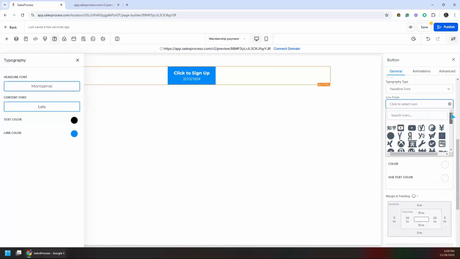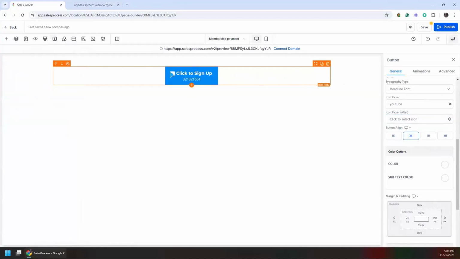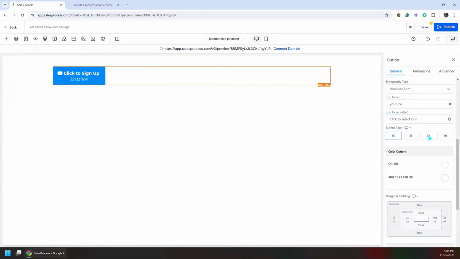Okay, so in here, let's say I'm putting up this YouTube icon, and how should that icon be assigned? What is the alignment of this button? Right now it is in the center, for this particular orange box. So should it be on the left side, or on the right side, or in the center, or justified? Essentially anything according to your preference.